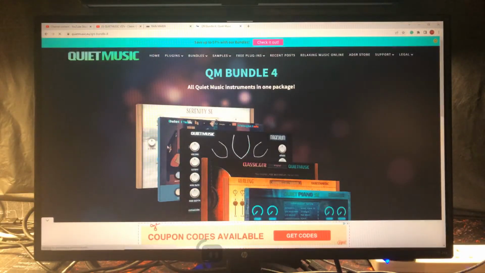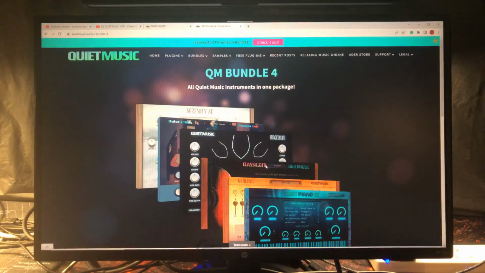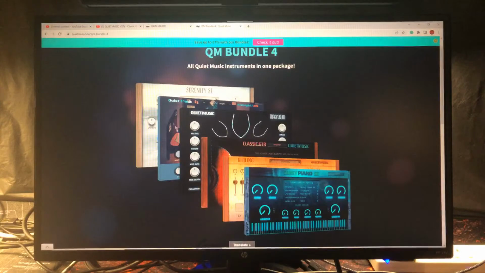The full versions of all these plugins. Let me just close that. The full version of all these plugins. And unbelievably, at the moment, these are on sale. So you've got 1, 2, 3, 4, 5, 6. And inside of this one here, which is called Love-Fi, which we've just been listening to, it's actually 3 VSTs in one. There's like a drum machine and like a texture generator.